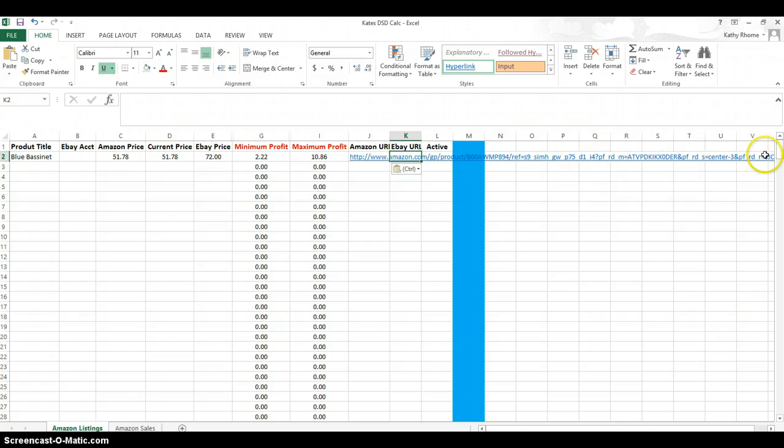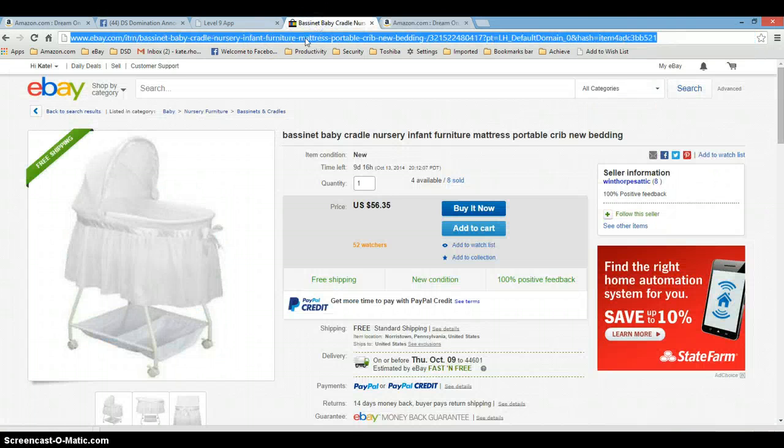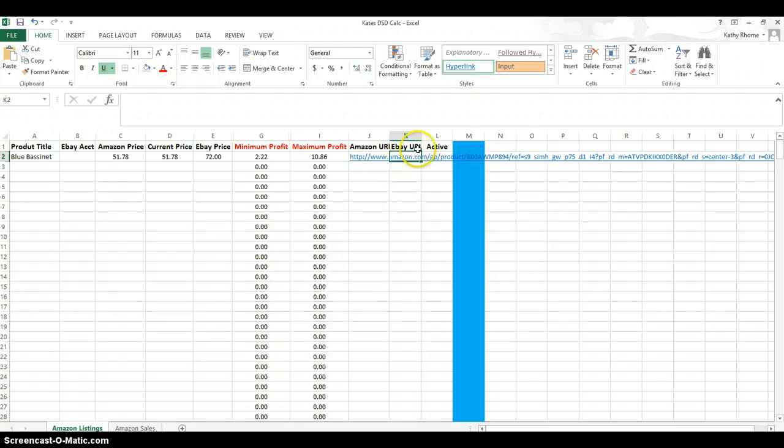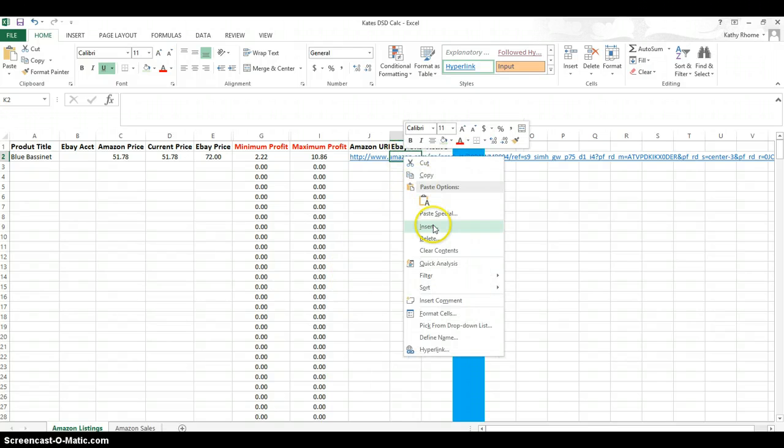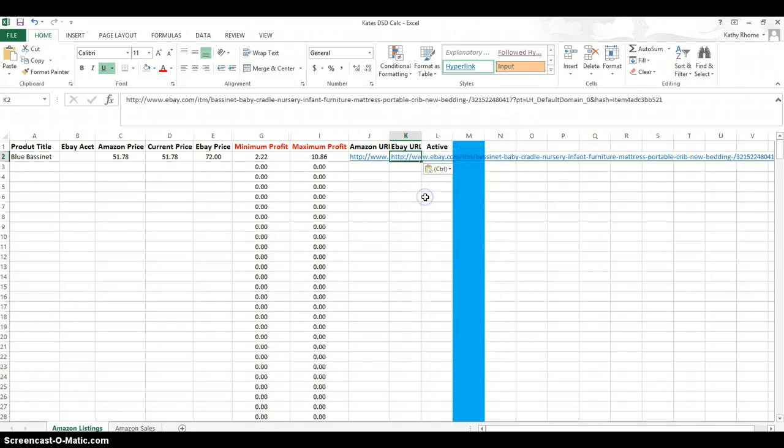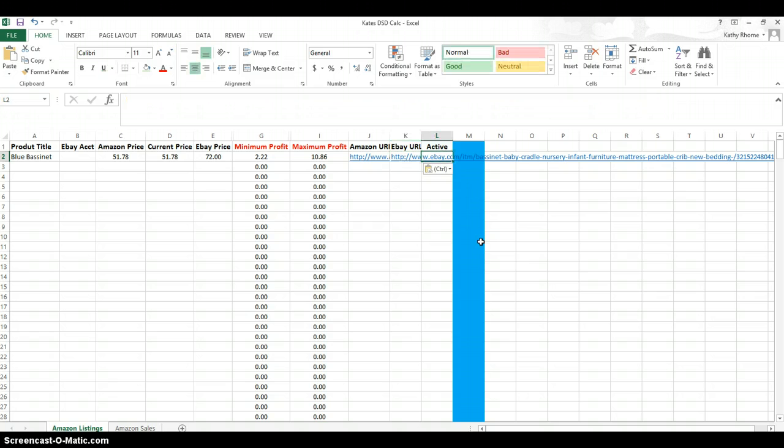And yes, you'll see this long thing until you put your eBay URL in there. And what that is after you've already made your listing, you want to put your eBay listing in here, the URL. So we're going to say this is our listing. I know it's different, but we're just going to use it as an example. We're going to right click and copy, and we're going to go back to our Excel file. We're going to right click in the box for eBay and click paste so that we can paste our URL in there. We're going to hit the tab key over once, and we're going to type the word yes because it is an active listing. If you decide to take the listing down, you just want to click no or type in no.